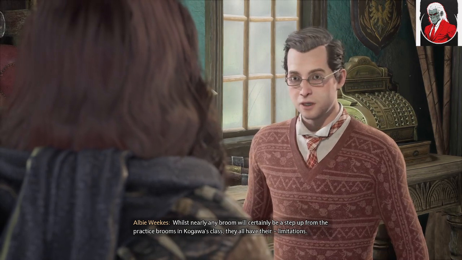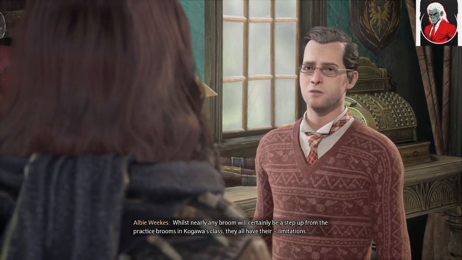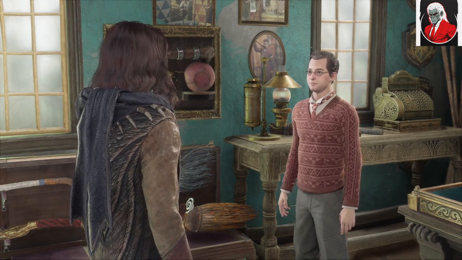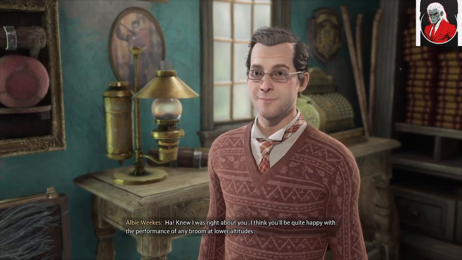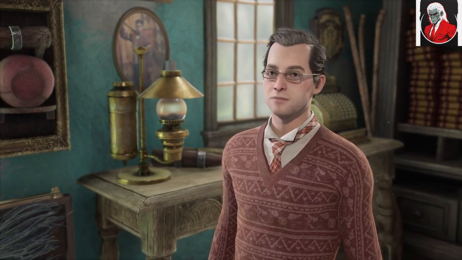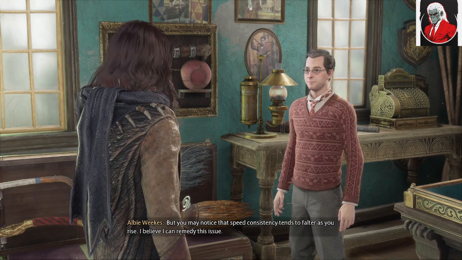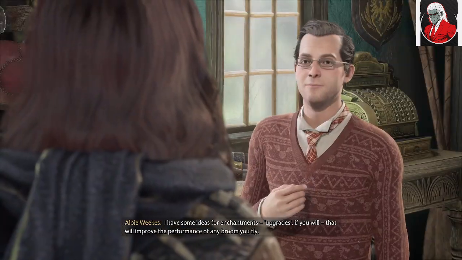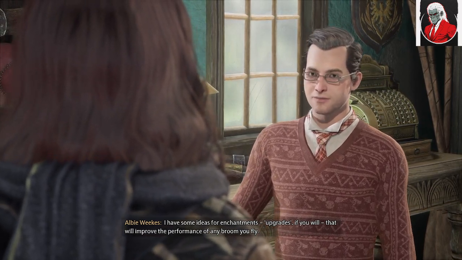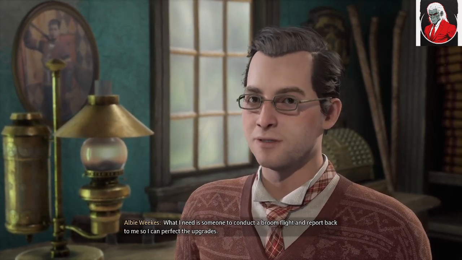Whilst nearly any broom will certainly be a step up from the practice brooms in Kagawa's class, they all have their limitations. You seem to be a flyer who might be interested in, say, some enhancements. Go on. Ha! Knew I was right about you. I think you'll be quite happy with the performance of any broom at lower altitudes. But you may notice that speed consistency tends to falter as you rise. I believe I can remedy this issue. I have some ideas for enchantments, upgrades, if you will, that will improve the performance of any broom you fly. What I need is someone to conduct the broom flight and report back to me so I can perfect the upgrades.